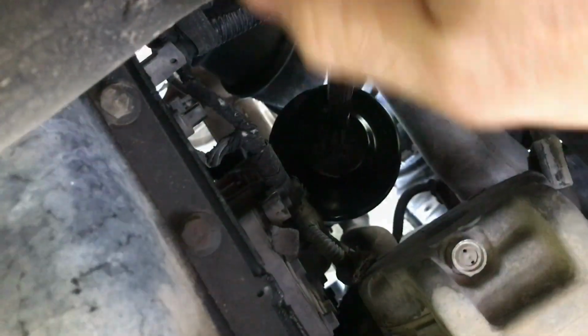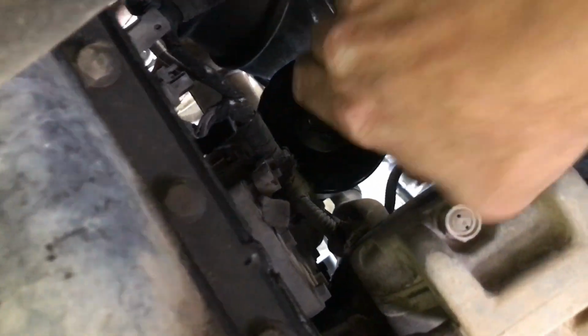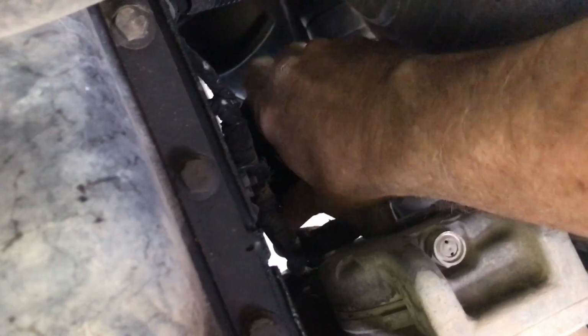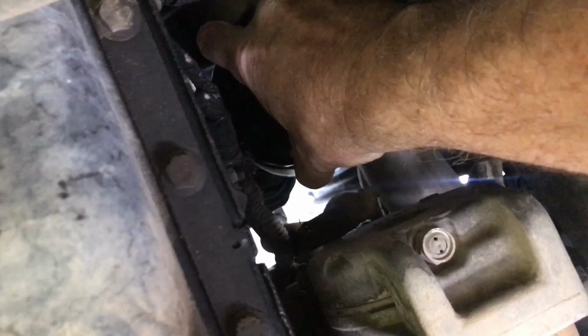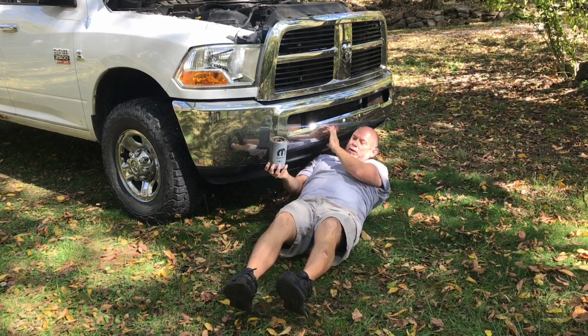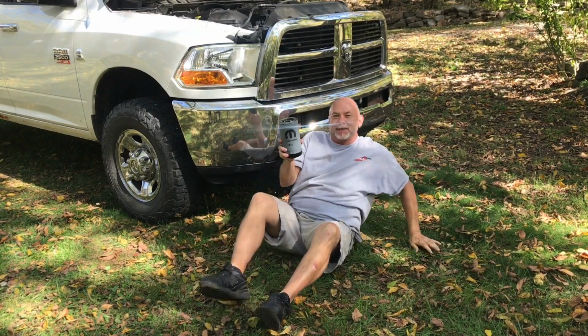Alright, let me get this ratchet out of the way. I'll see if I can't finish unscrewing this by hand without giving myself an oil bath. Alright, it's loose. Just try to drop it straight down so it don't get oil everywhere. It's always a good day when you don't have oil running all the way down to your elbow.